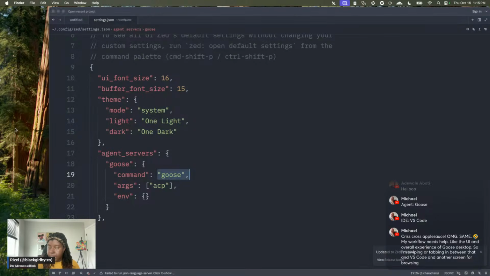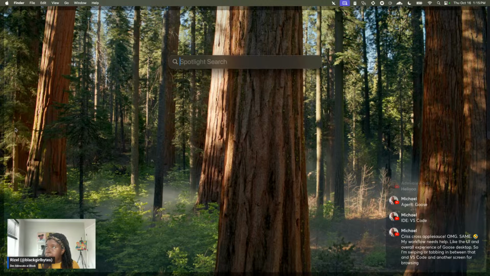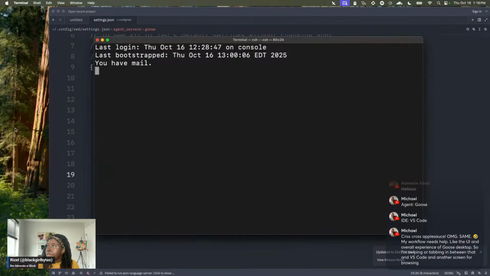Okay, so next thing I want to do is switch my Goose. Let's use the CLI really quick. Right now I'm on the company's tooling or provider. I actually need to switch to OpenRouter, so you guys will get to see that process as well.